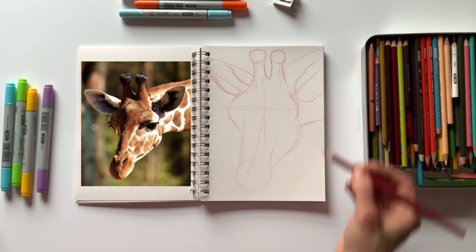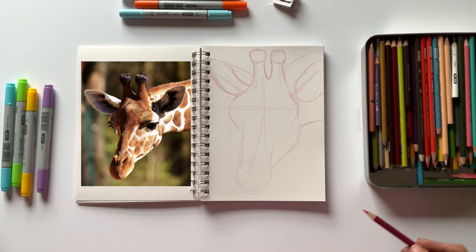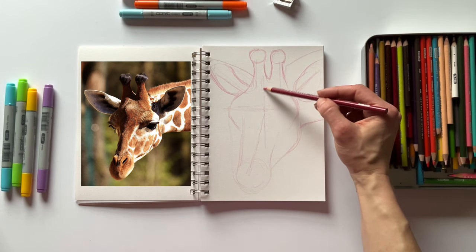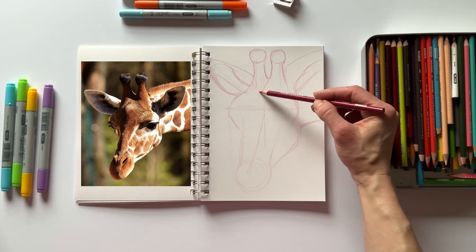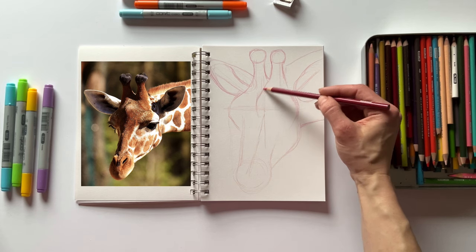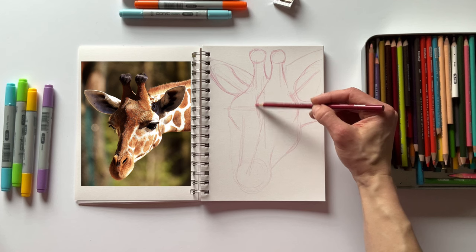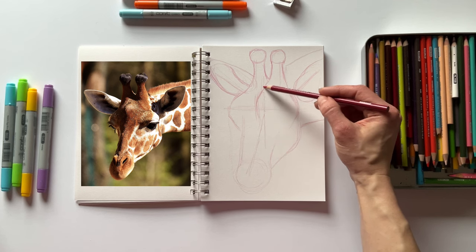Next, we'll draw in that bump on the forehead. I'm gonna work on the line that's the left of the right ossicone. This line will come down to the left. You can utilize an angle here if you need to. And if you look, that bump doesn't sit in the middle between the eyes, it sits up higher.